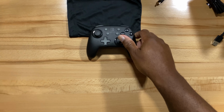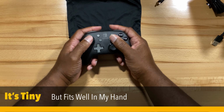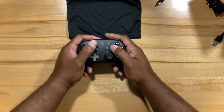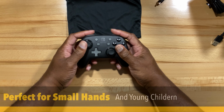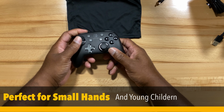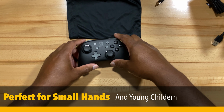And man, it's tiny. It's a very tiny controller. It fits really well in my hands. I love the buttons and I love the joysticks right now. I'm feeling this. I would tell you this: if you have really small hands, this is perfect. Better yet, this is a great controller if you have small children who are maybe 4 or 5 and you want to give them that pro controller experience. This would be perfect for them.